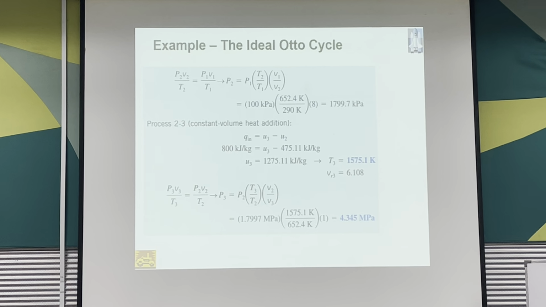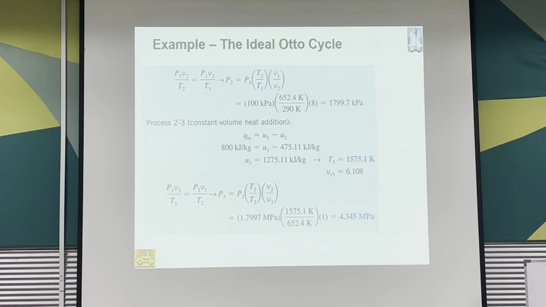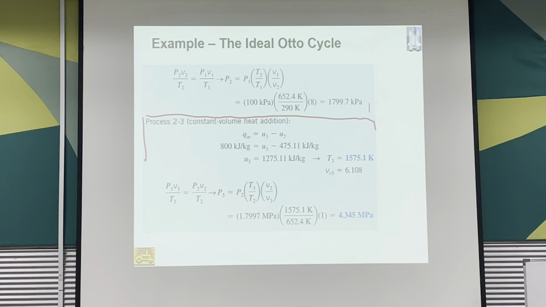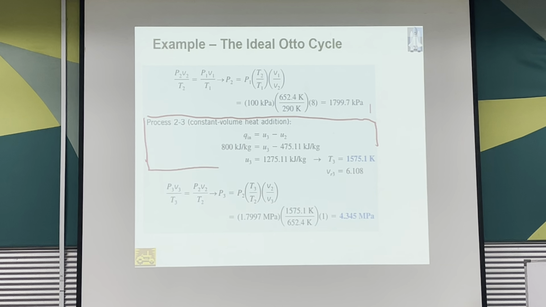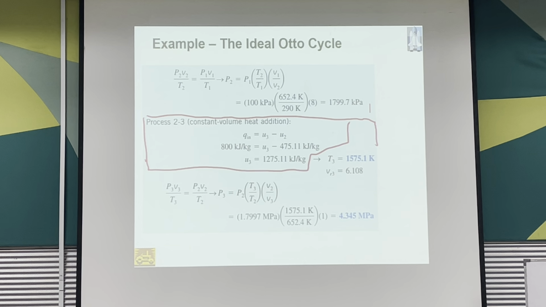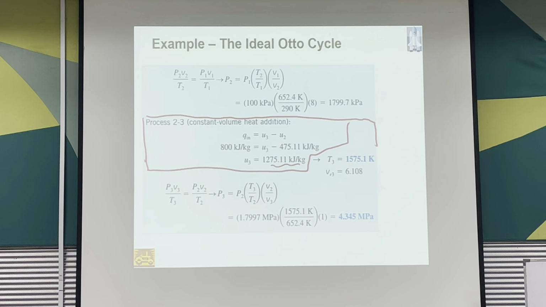So we skip the first part first. We look at the second part. So what we said just now: you are given the heat addition term. So based on the heat addition, you can get U3. Okay? So why do we need the temperature 2 just now? Because the question asked for P3 as well. So you need to go one by one.